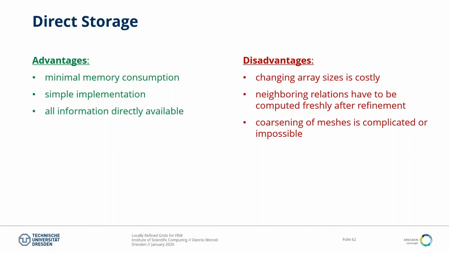Neighboring relations, which can be important for some other types of finite element methods. So there are finite element discretizations with more advanced approaches compared to our piecewise linear one, where you explicitly need to know which cell is a neighbor to which. So you would explicitly need to know that 0 and 1 are adjacent over this edge.